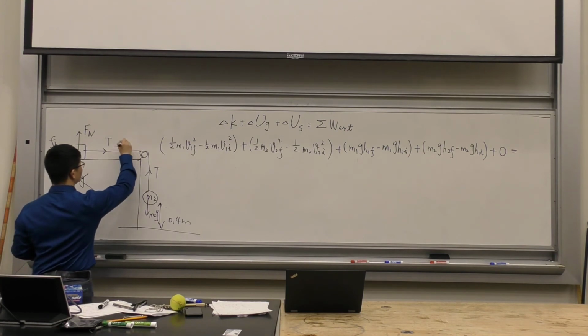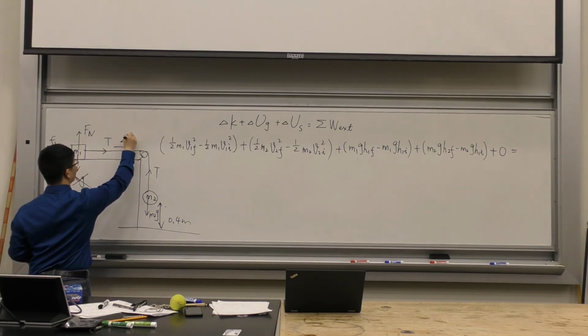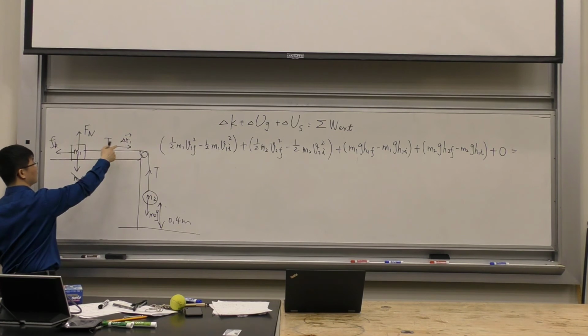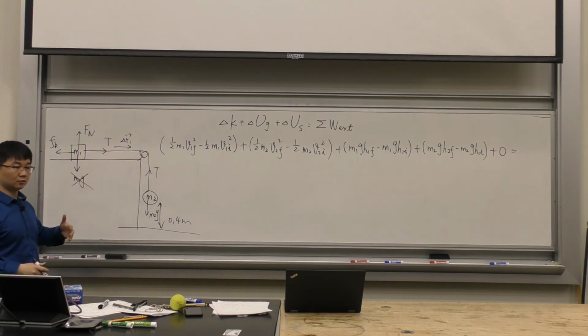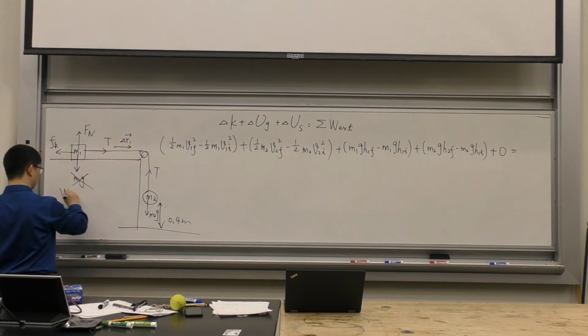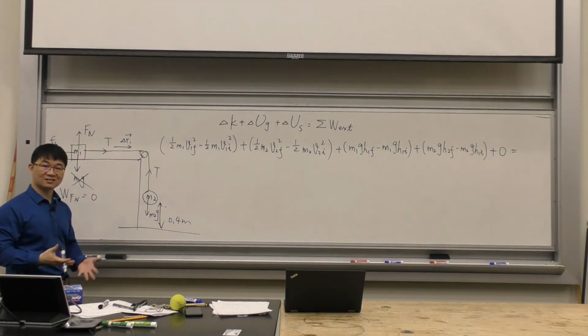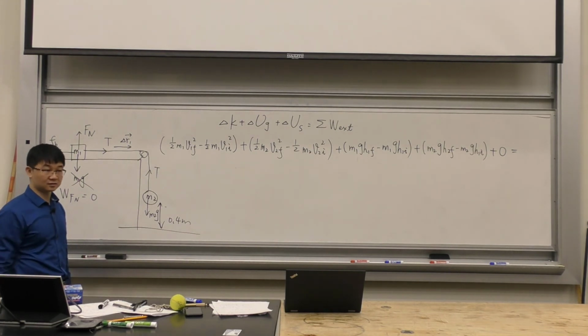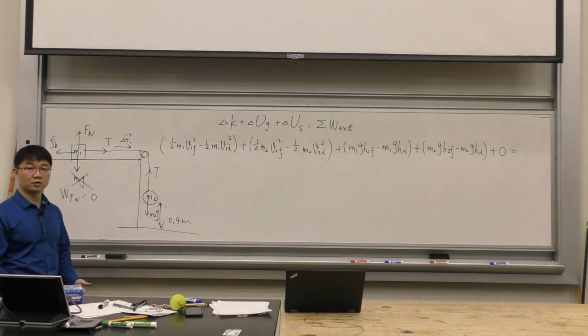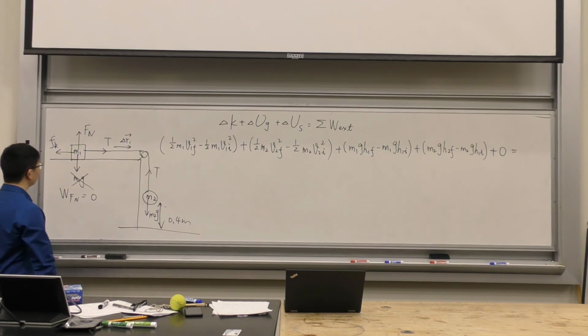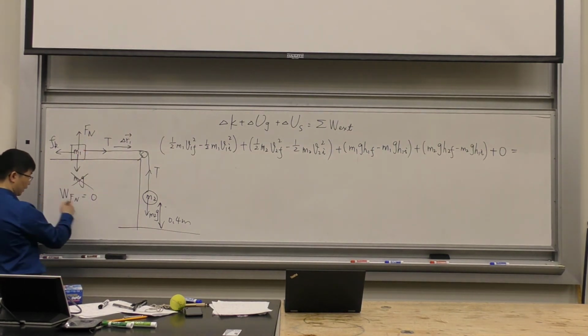If this is a displacement for M1, the normal force and the displacement make a 90-degree angle, so the work is going to be 0. Once you have done a lot of practice and gained a lot of experience, you will get a little bit faster. That's why we practice before the test. Now, normal force, I get a 0.